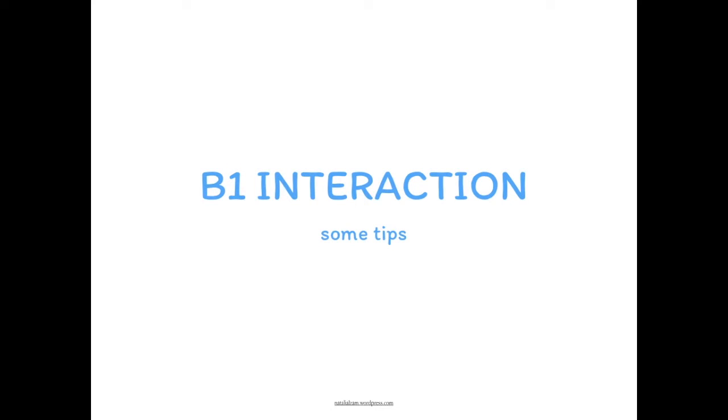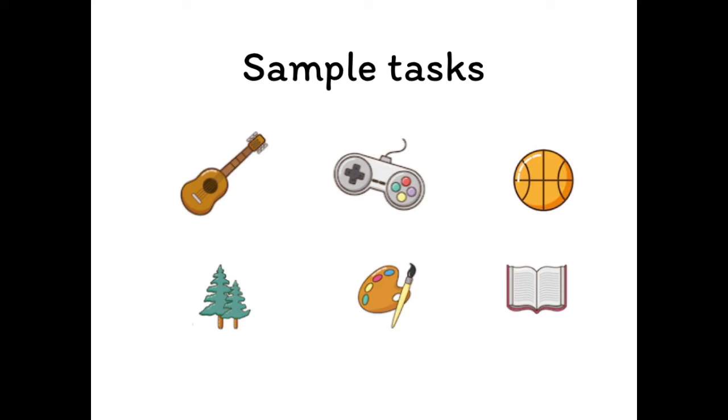In this video, I will give you some quick tips on how to do your interaction task if you're taking the B1 exam at the Escuelas de Idiomas in Aragon. For your interaction, you and your partner will get exactly the same card, exactly the same exercise, and probably you will be given some 5 or 6 options you have to choose from.